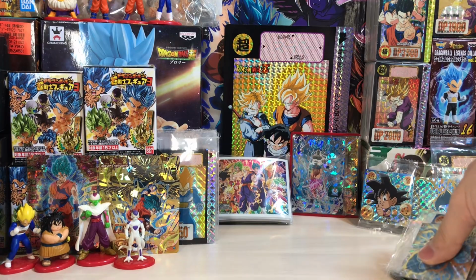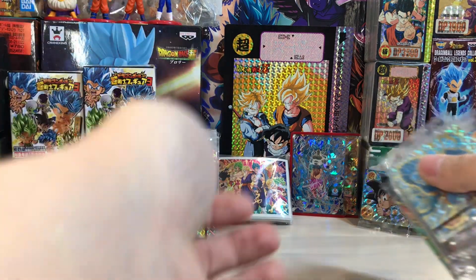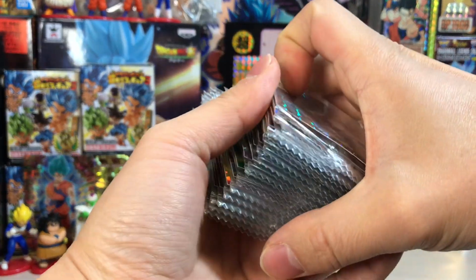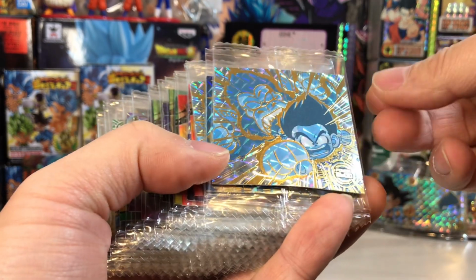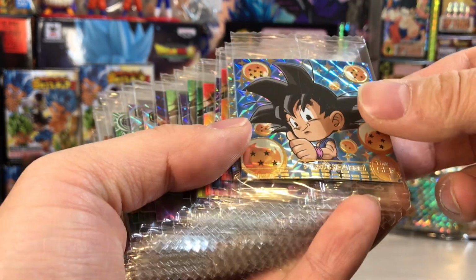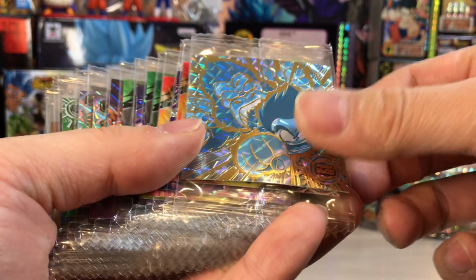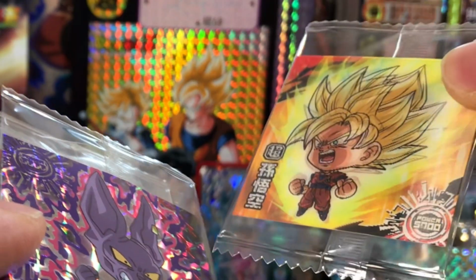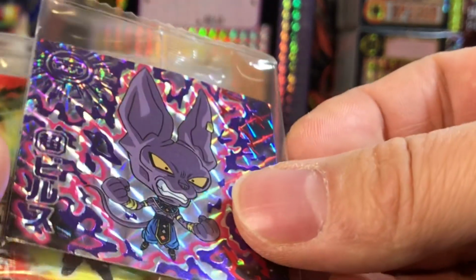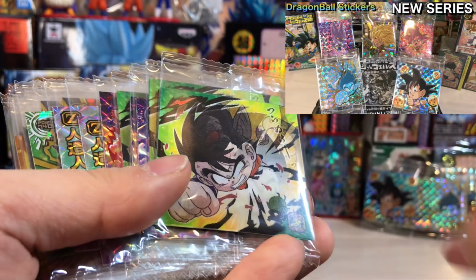For the last part of my video, I want to introduce a little Dragon Ball stuff besides this SDBH Super Dragon Ball Heroes. First, these are the stickers, Dragon Ball Seal Wafers. The third series just arrived this week, and I opened 4 boxes. It's very famous in Japan. The name is Chosen Seal Wafers, and I uploaded my English video, so please check it out if you like. We're changing rare.